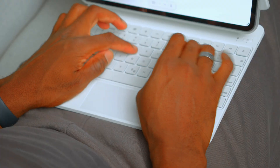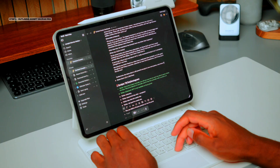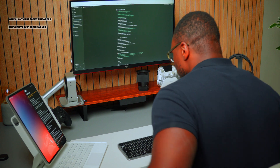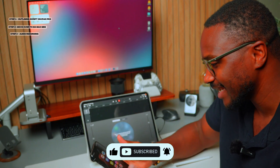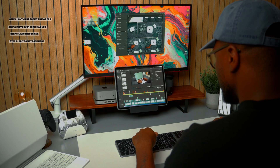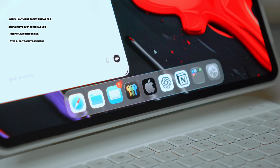Here's a typical workflow for a YouTube video. I'll usually start on the iPad Pro in Notes or Notion, outlining or writing the script wherever I'm comfortable. Once that's ready, I hop to the Mac Mini where I put the script into Notion again to fine-tune it. I'll then record my audio using GarageBand either through my iPad or the M4 Mac Mini. If I still need to tweak the script a bit more, I'll use Sidecar to extend my display to the iPad, or just use the iPad as a secondary display to research while writing the script on the Mac Mini.